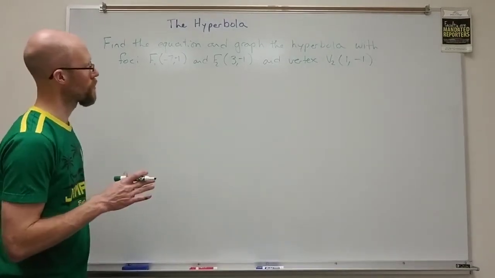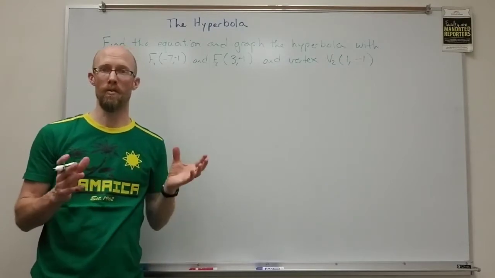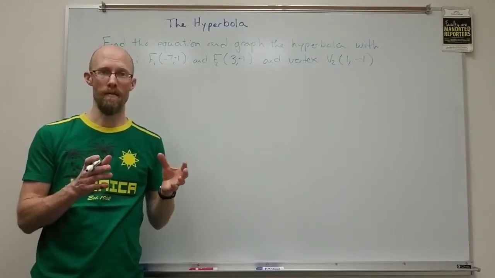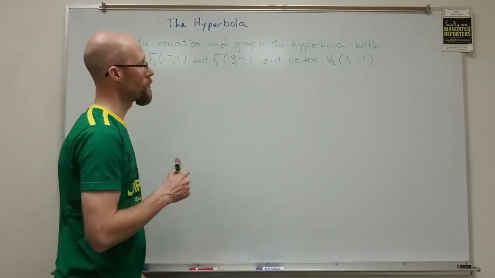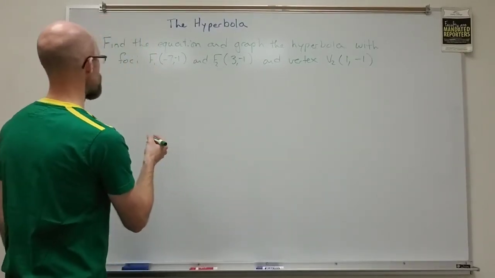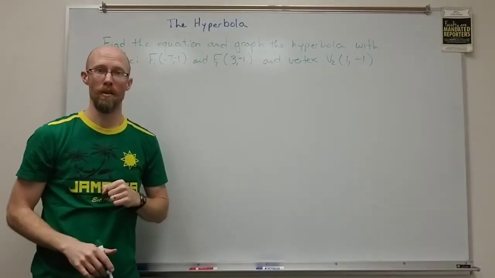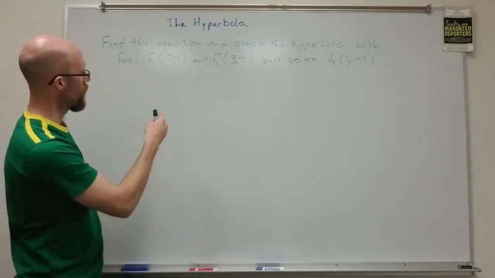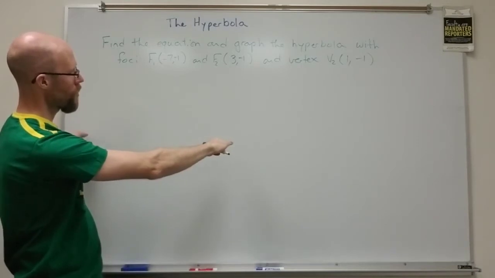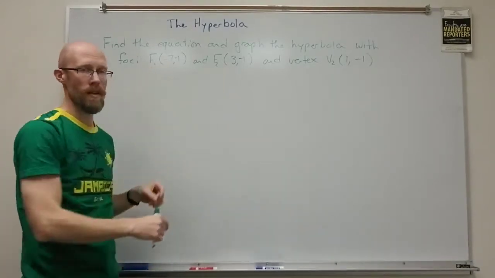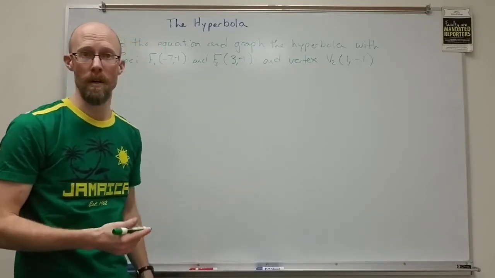So the first thing, when I look at this, I want to find the center. Got to start from the center because everything really stems from that, right? Your a values and your b values and your c values all come off that center point. I know that my foci are symmetrical about the center, right? In this case, they're at (-7, -1) and (3, -1). They're both at -1 height, but it's the -7 and the 3 that are different, and so I need the average of those two numbers to get my center.